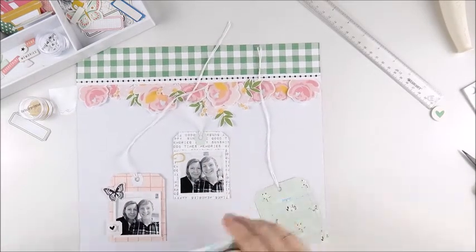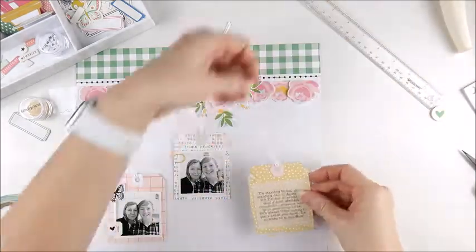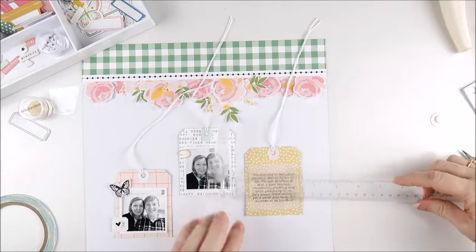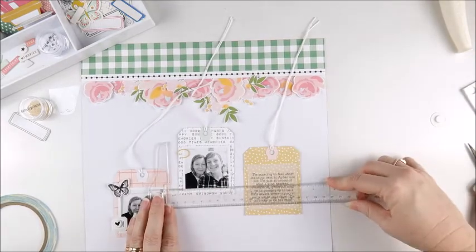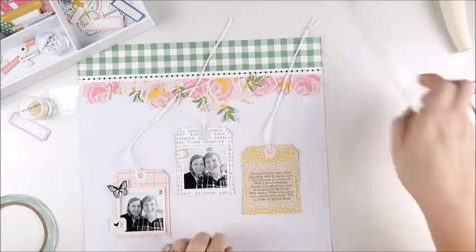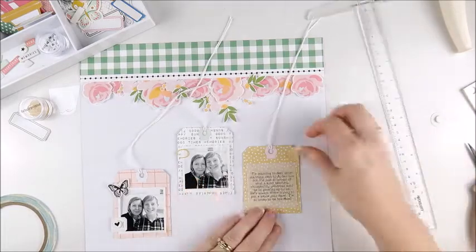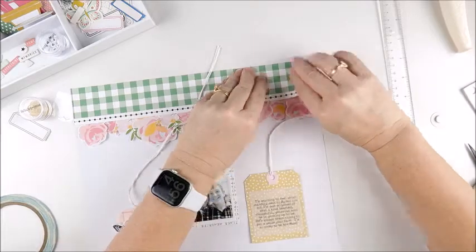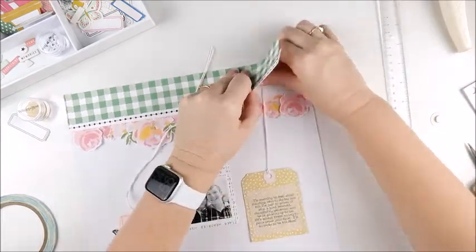Okay, so I'm sticking down that third tag now. All right. Double checking, making sure they are in the correct spots before I move on. Alright, so this is where I'm going to add my twine going up the top of the page.